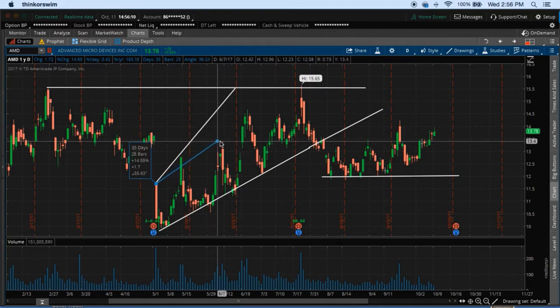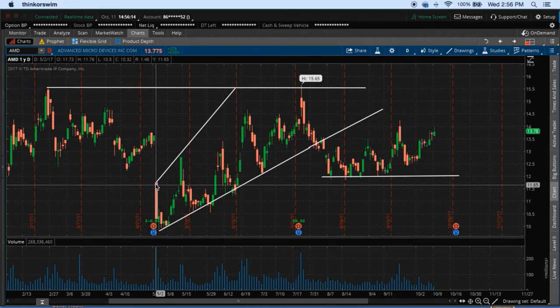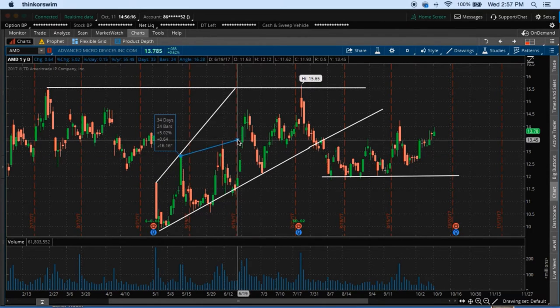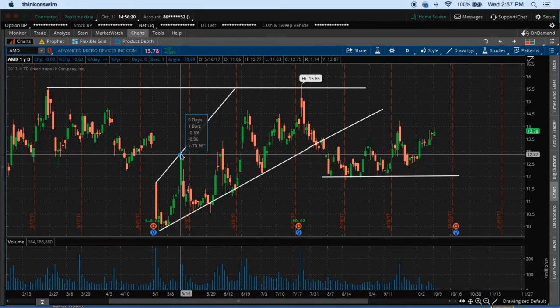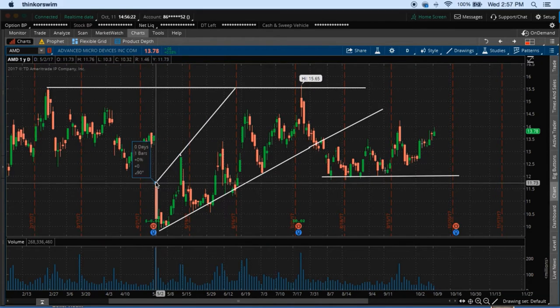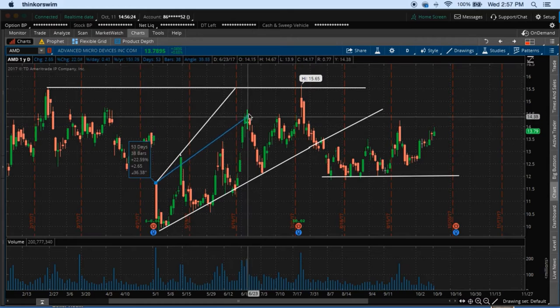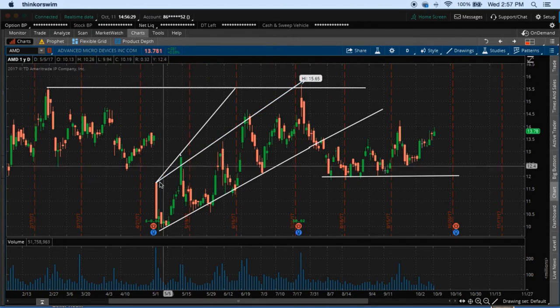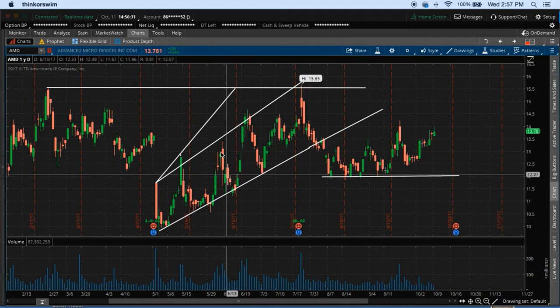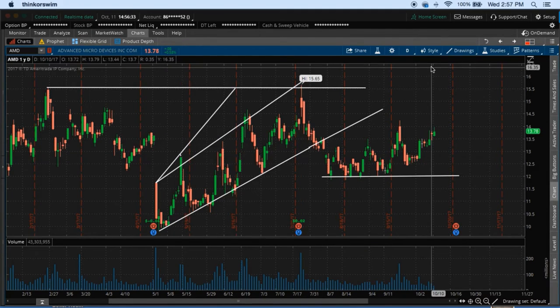But if this next pop doesn't come close, we now have to change our trend line, because the trend line would look like this, right? It would technically look like that. But again, I said it's not going to be picture perfect, so the better way to map this out would be a trend line like that, right? It doesn't have to be picture perfect, but as close as you can get it, all right?